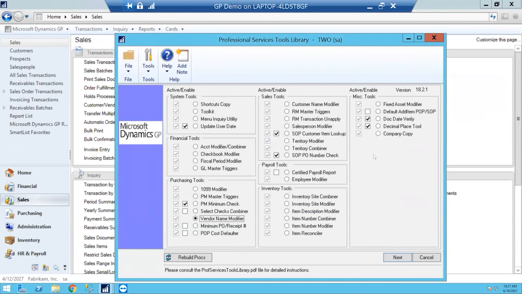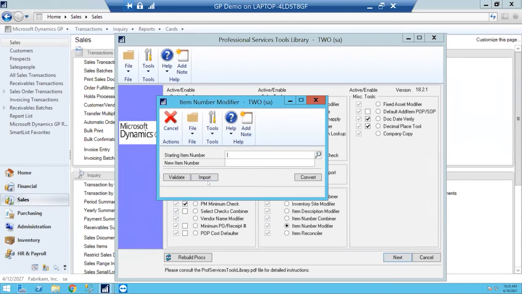All right, now let's look at a modifier again, but this time for the item numbers. Under inventory, we have the item number modifier. Say, for example, you have a growing company that may need to revisit the numbering scheme, or you may have two items in your system that need to be combined, right? So there is an import function. Let's bring up the item number modifier.